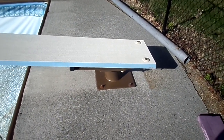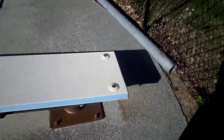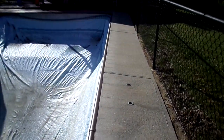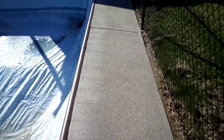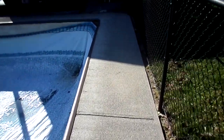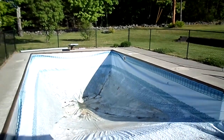Don't quite like the looks of that. Of course, it looks good from here, but if you get up close, you can see the brush marks. It's kind of unavoidable with something like that. But all the way around. And my mother's already getting supper ready, so I don't want to start cutting the concrete now. A little too late. But anyway, tomorrow's another day. Once the cutting's done, it's going to roll quick.